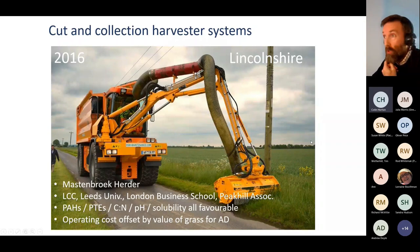Then there's a slide I really wanted to move on to, which is a flow diagram illustrating the technology behind a bid that Plantlife is currently involved in. We're currently working with two local authorities, West Sussex County Council and South Gloucestershire Council, and we're combining the technology of anaerobic digestion with something called hydrochar production, which is a form of pyrolysis or charcoal production, if you're familiar with that. It can accommodate a whole range of inputs from food waste through grass cuttings and curbside garden green waste collections, right through to woody material that could be from hedgerow management, ash dieback processing, etc., and forestry. And that whole range of material can find a sustainable environmental fate once it's gone through a combined process of AD, anaerobic digestion, and hydrochar.